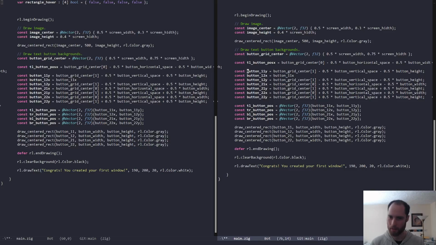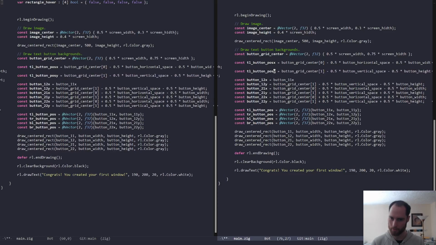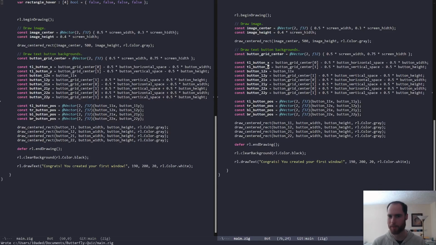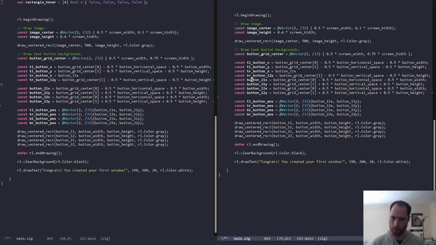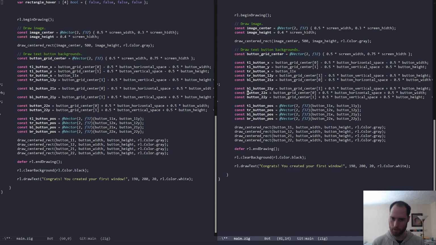So 1, 1 is definitely the top left. And actually, instead of pos x, y, we'll just call it x and y. We know what these are. The 1, 2 is the top right. 2, 1 is the bottom left. And then 2, 2 is the bottom right.